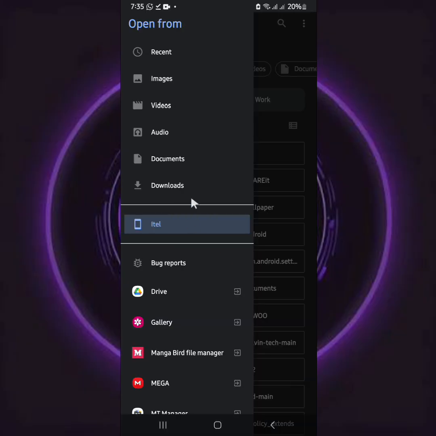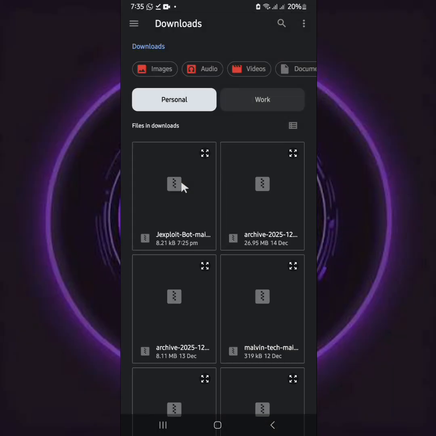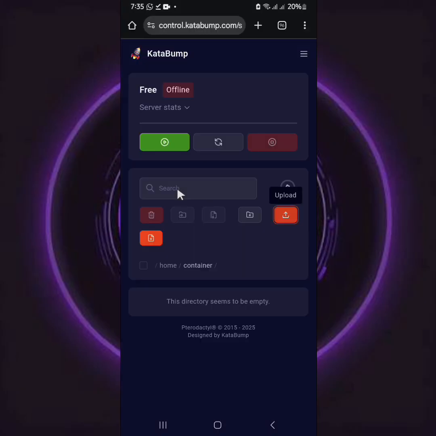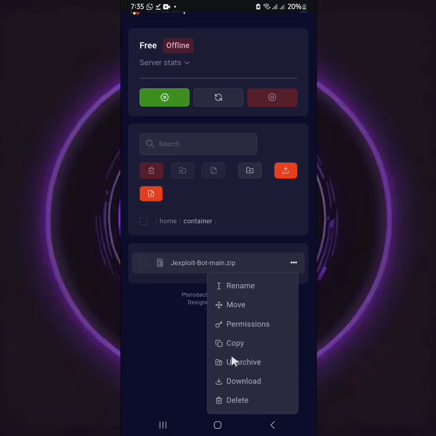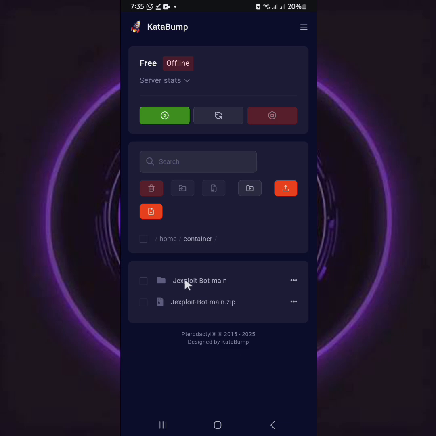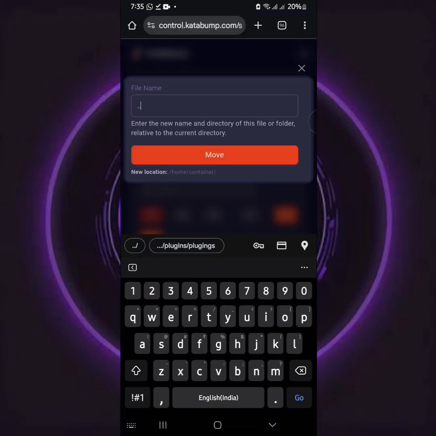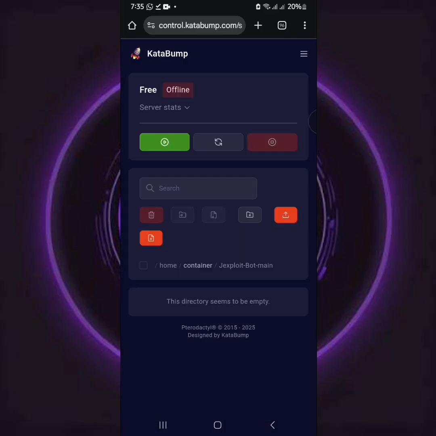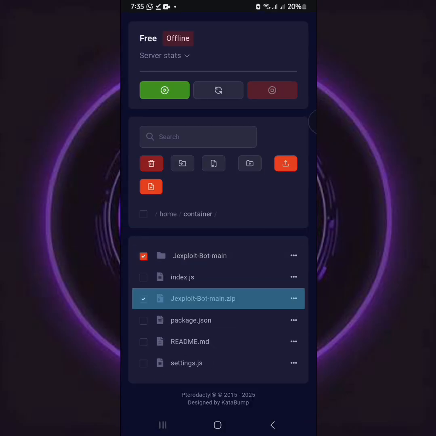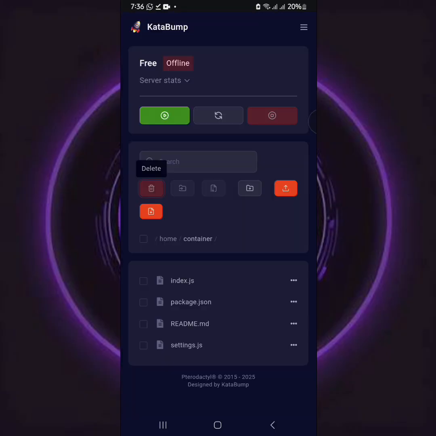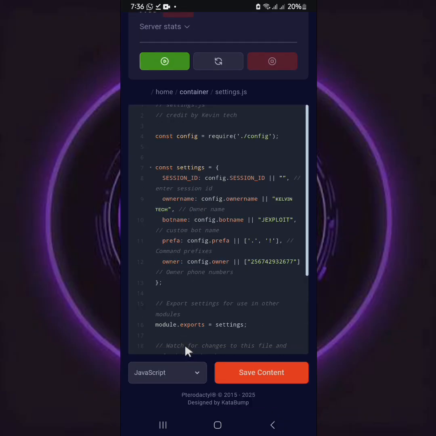Alright, don't mind it, I just renamed it, you know me. So just click on the bot zip there to upload automatically. Then you click on the three dots there and click on archive, okay. After archive, just click the archived folder and select almost everything, okay, and click the move icon there, and you go move. So they will come into the main container where the server will be able to find the files and even the starter file.